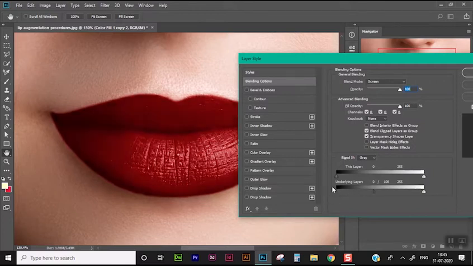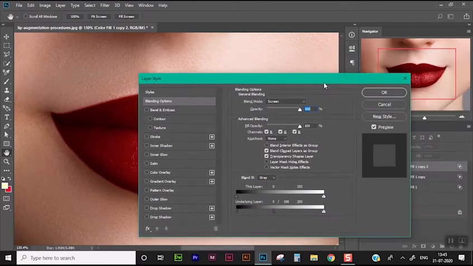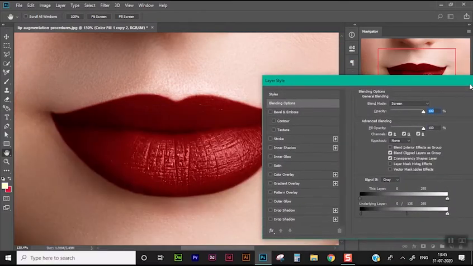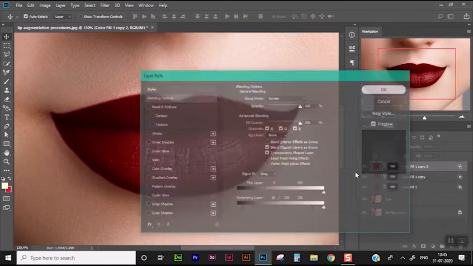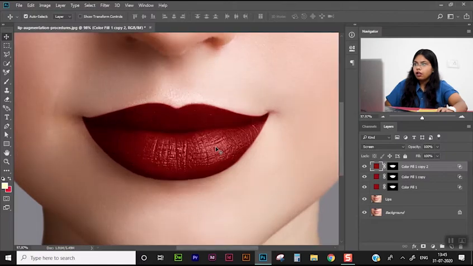So here we go. You can play with the sliders as per your image and get the look that you want. Now this kind of works for me, so I'll just go with this one.